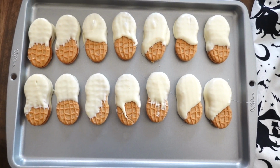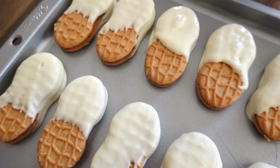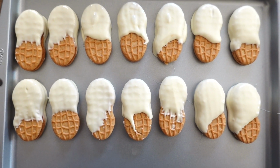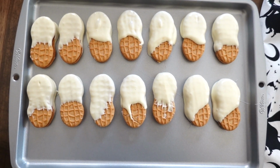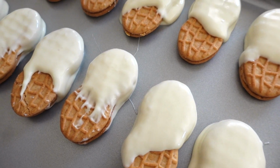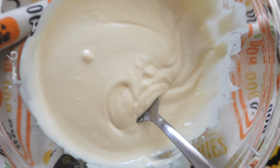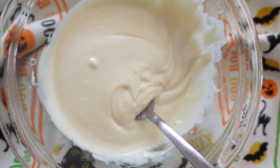Usually my treats, I like to lay them on a baking sheet. Once you have them all dipped, you're going to set them aside. You could actually pop these in the fridge, and that's what I did just to make it faster and easier. If you still have some white chocolate remaining, don't worry, we're going to use it for the next treat.